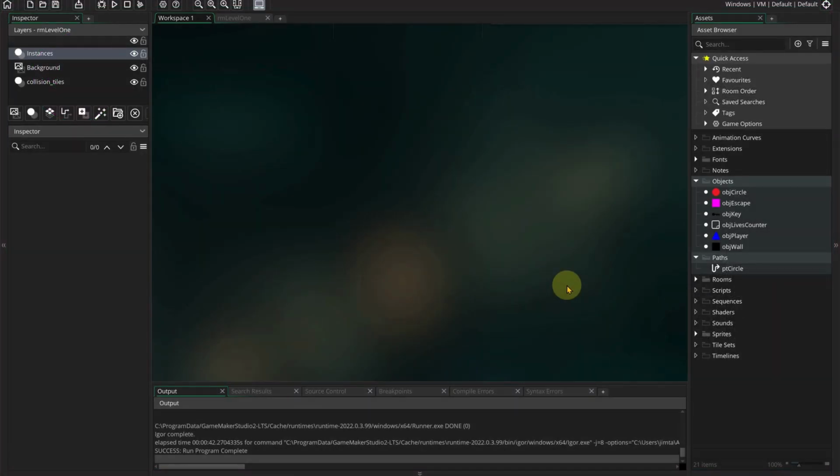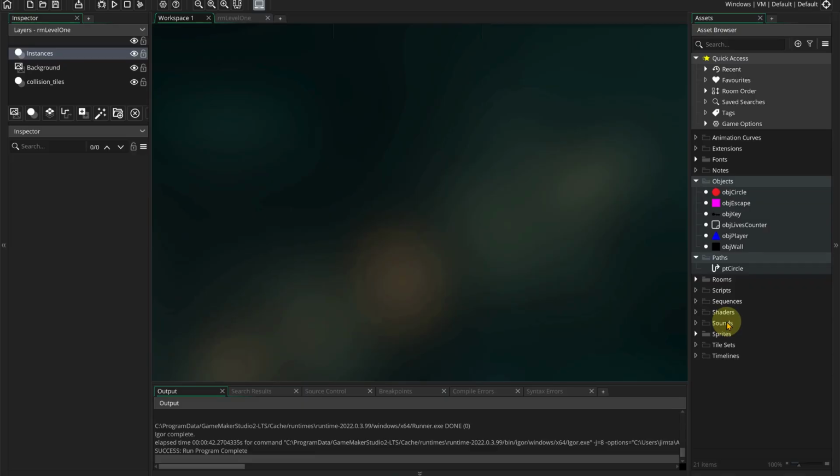So in this short video, I'm going to show you how to add a sound effect when your player and your circle collide. And it's a reasonably simple process. You'll be familiar with the general gist of the process because it's like we've done with a lot of the other stuff in these videos. We create something and then we add it to the code.